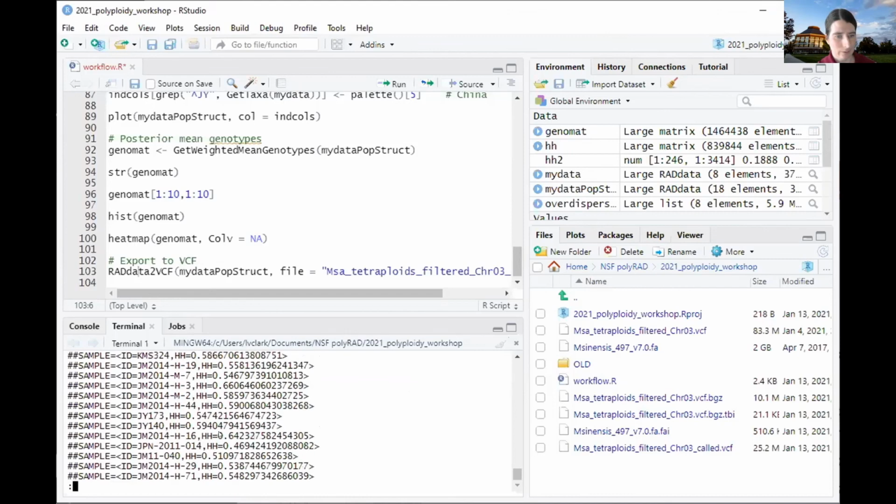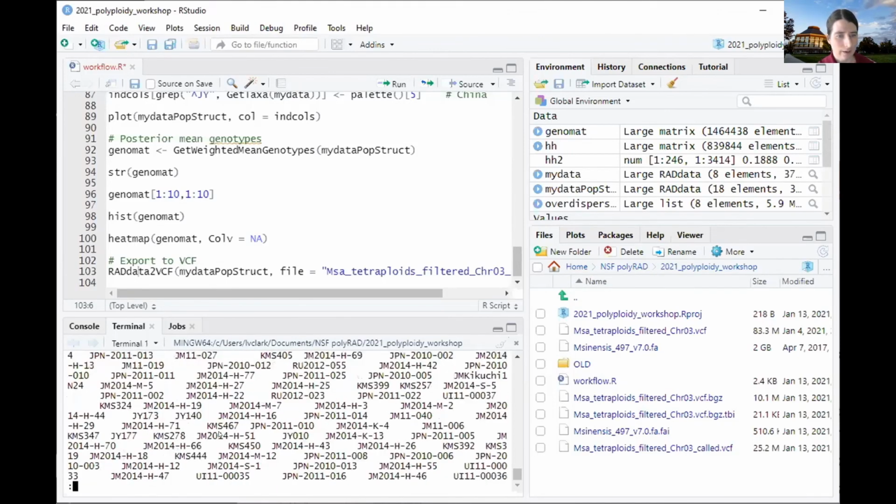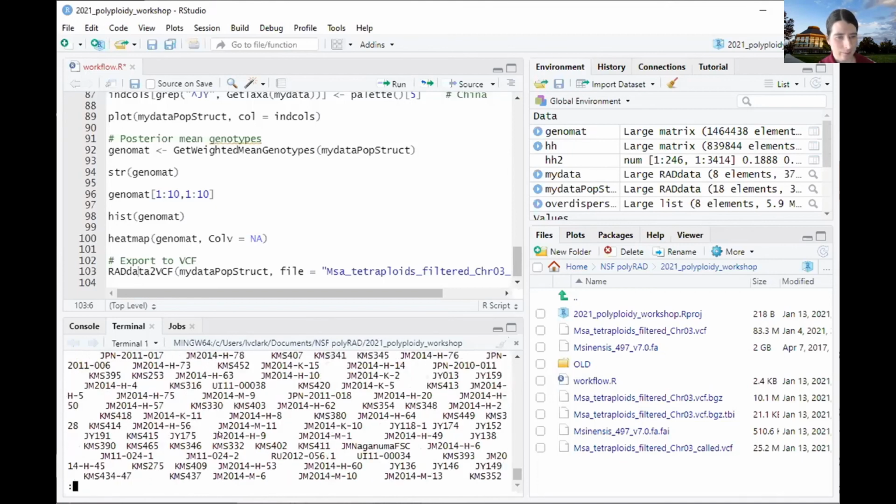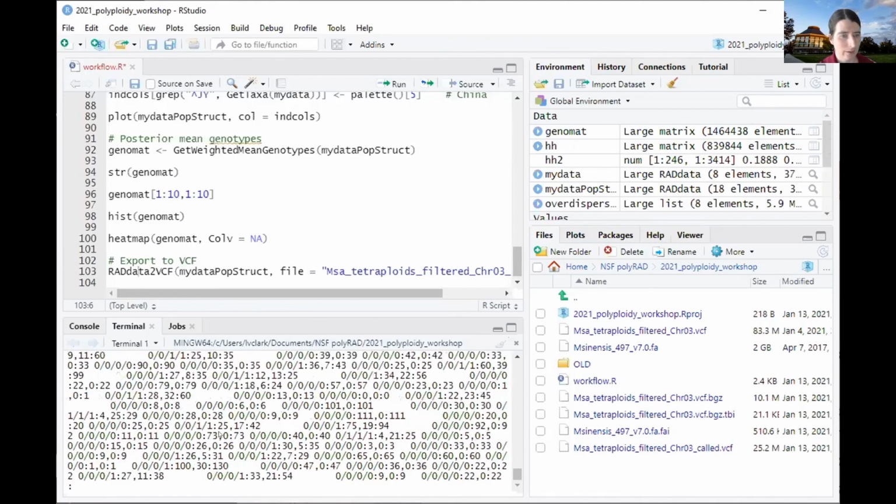So I have information about each sample recorded. And then I have the genotypes table. So here the samples are as the column names. And then here I'm starting to see the actual genotypes. Like, so here's an AABB genotype. It's listed as 0011. And then the read depth is exported again, as well as the total read depth. So in this case, the posterior mean genotypes and the posterior genotype probabilities are not exported.